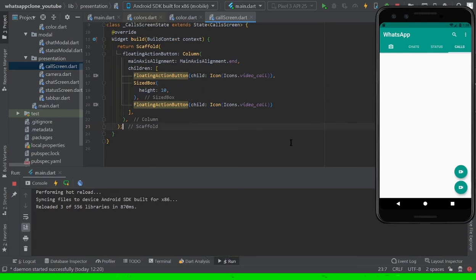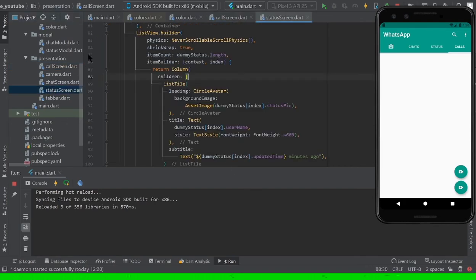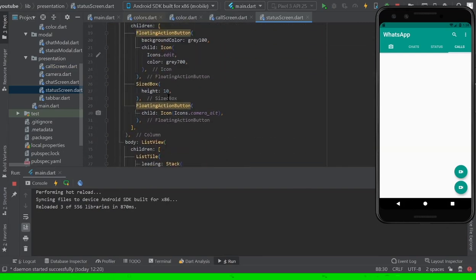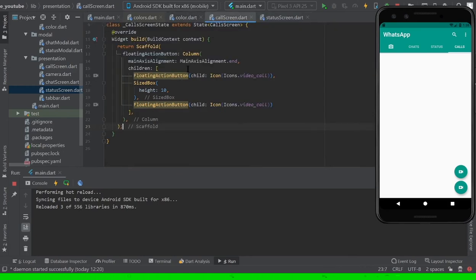Yeah. So we have the same floating action button as we have done on those earlier screens. So we just want to copy those things from here. Where are those floating action buttons? This is the place where we adjust. This is the same thing which we have in this call screen also.